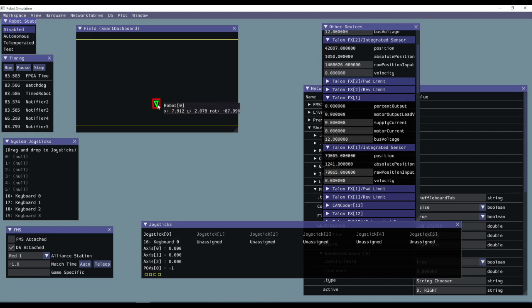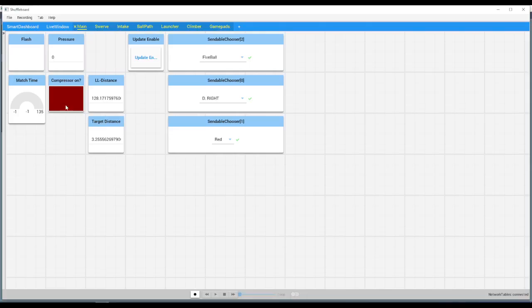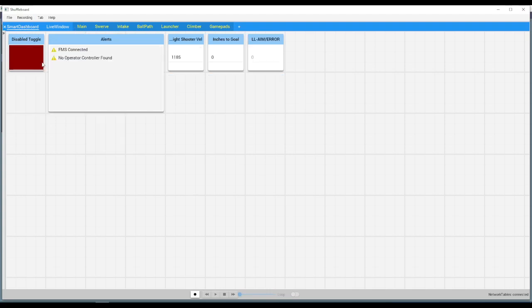So at some point we should be able to see the robot actually on the field and have it move around a little bit as well. When the simulation's working, we can actually see our dashboard program. So this is called Shuffleboard. And this is how we can see some of the things going on with the robot. This is like the communication and information that the robot sends back to us at the driver station. So there's a lot of diagnostic stuff. Anything we want to see back from the robot, we can get data a lot of the time.